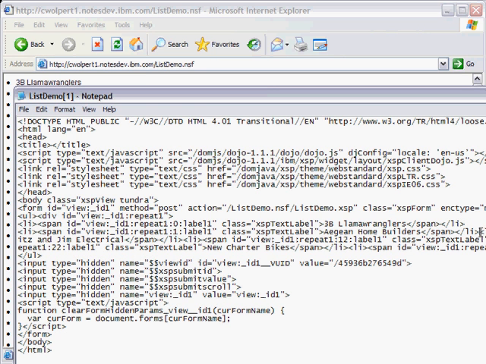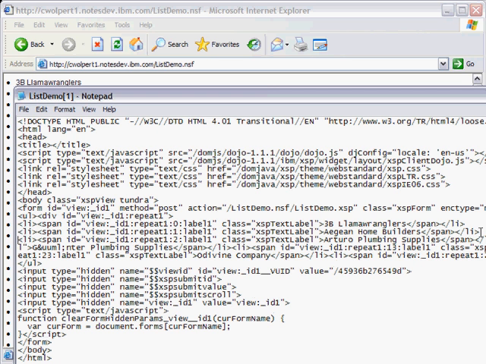So we've now taken an XPage and we've used it to produce customized output. We could add our own styling to this unordered list and present it with cascading style sheets and display it in a wide variety of formats, or we could even use this as XML-based input to another rendering engine, and thus we're using XPages to serve up Notes view data as XML, and that can be used for a wide variety of things.